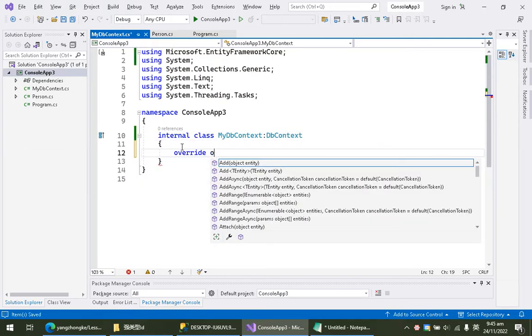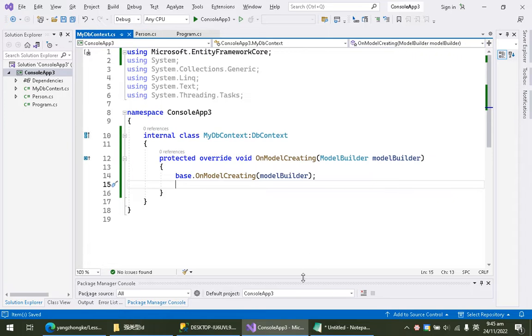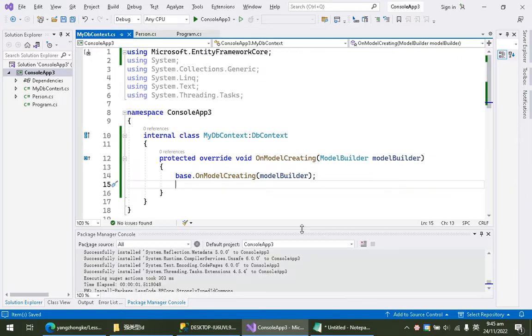Because I will use SQL Server to run this application, I should install the EFCore SqlServer NuGet package. And because I will use DB migration, I will install the EFCore Tools NuGet package.